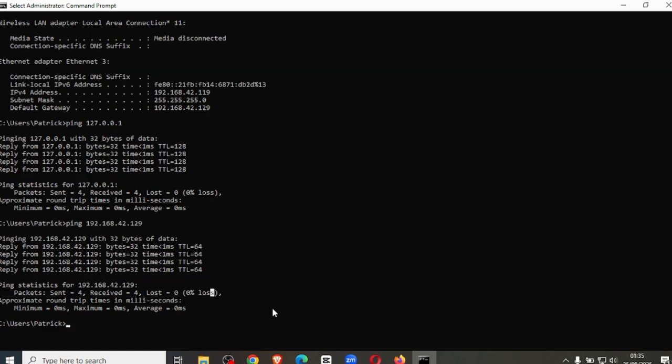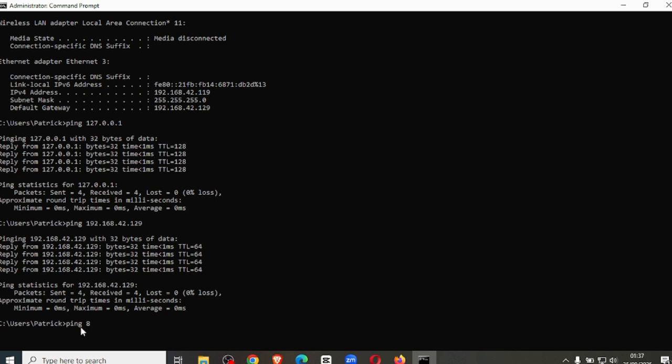So what is the gateway? A default gateway is the node or router on a computer network that a device uses to send information to an outside network, such as the internet, when no other specific route is known. So our default gateway here is this. It uses this Ethernet, which I connected to my laptop. It uses it as the default gateway because this is where I can access the internet. So if it can reach the gateway, let's start testing if it can reach the internet.